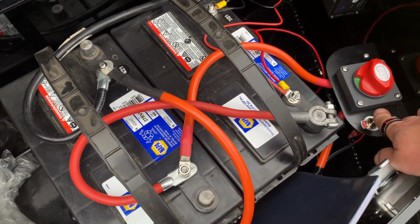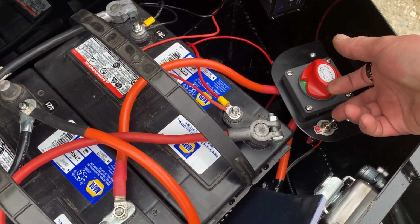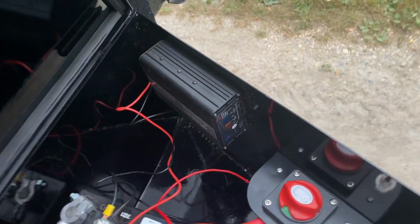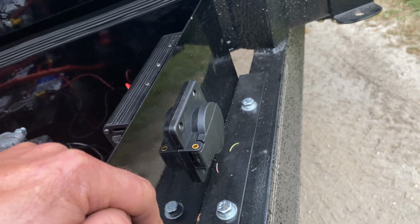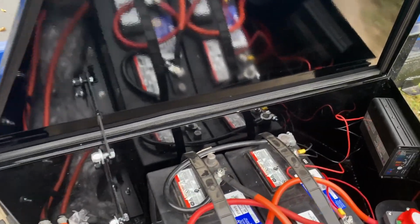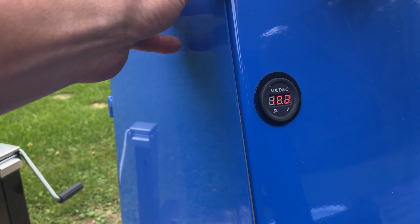And this is a switch. Since it's in a trailer, we're putting it in here. If this was in a truck, this switch would probably be in the cab of your truck. If you had mounted it to a truck, that would be ideal. So we'll turn that on. This here is also an 8-amp trickle charger, so when you are at home at night, you can just plug it in. There's a hole there, extension cord, just pop it in there, and now you are being charged all night long. Not you're being charged, your unit is being charged. So we got everything on. Close that down. That is watertight as much as we can make it. Right now we can see we got 12.8 volts in here.